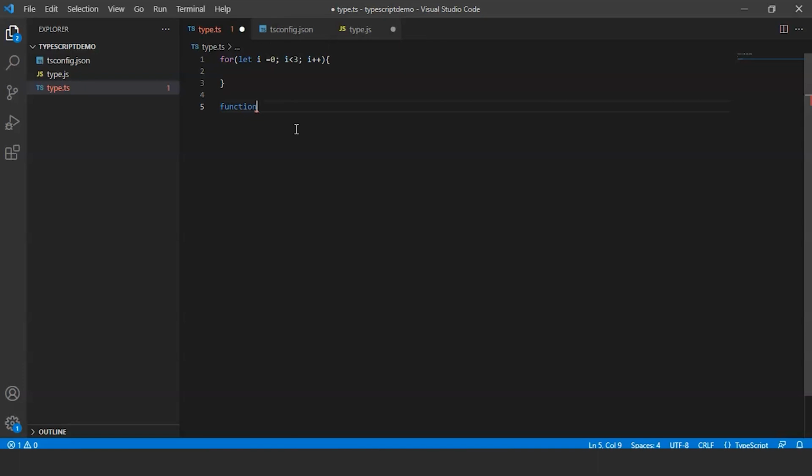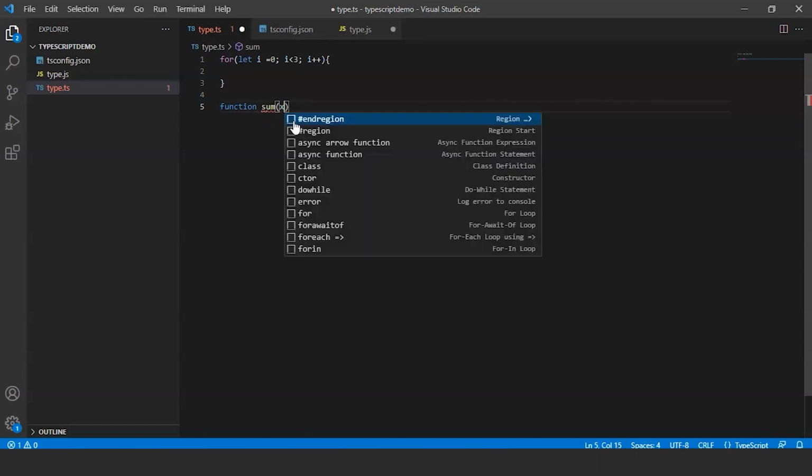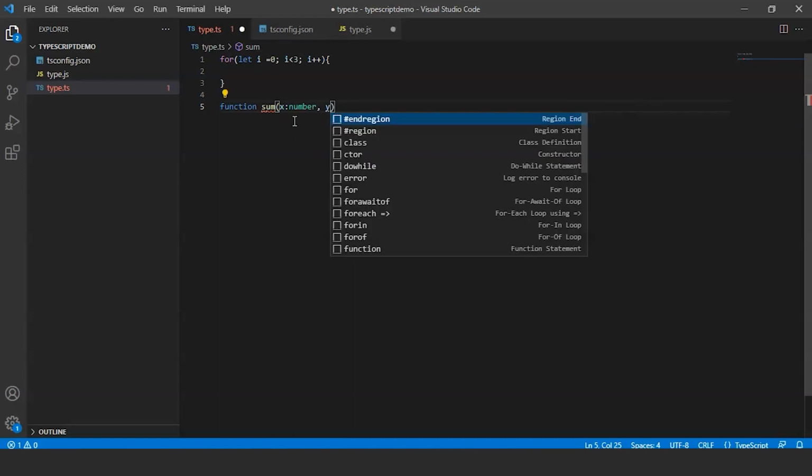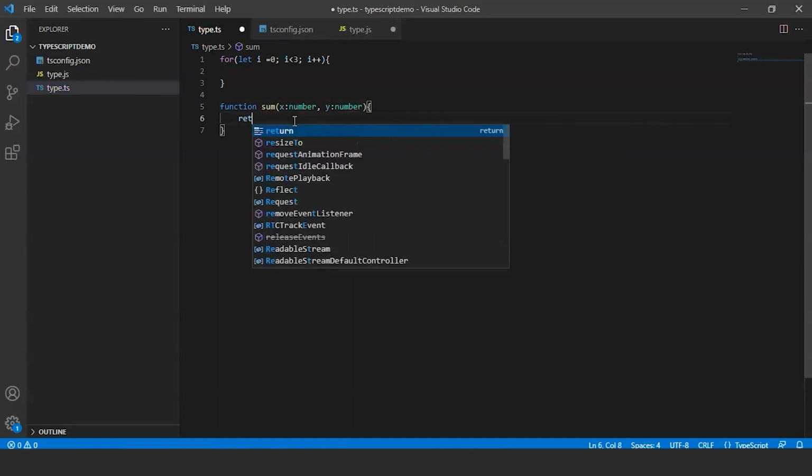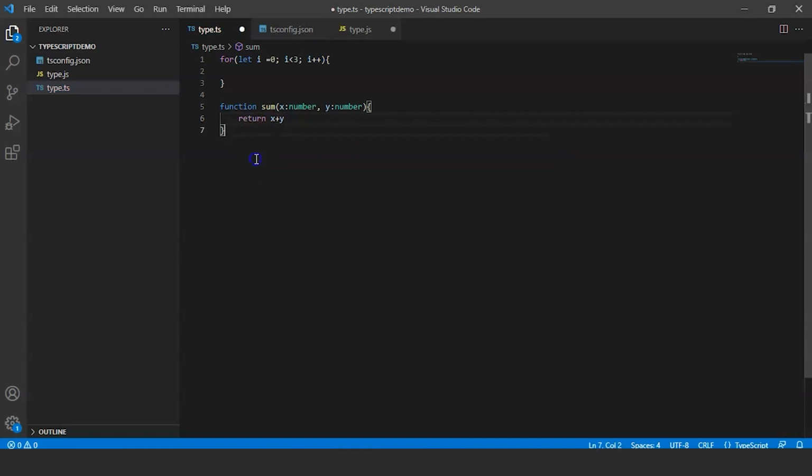While TypeScript provides the concept of classes and modules, functions still are an integral part of the language. For example, we have function sum. So this is the example of a function.